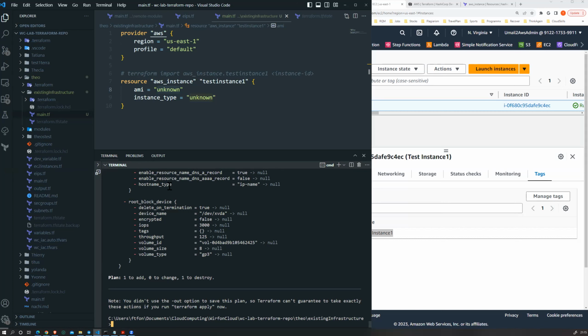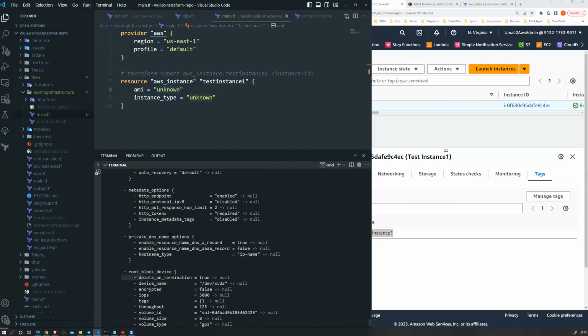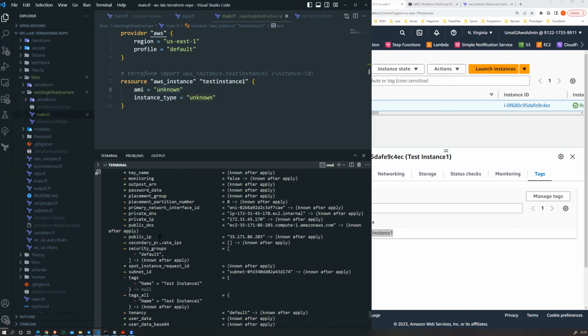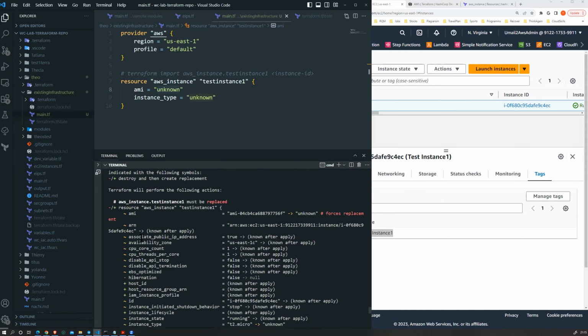So, you see, it's showing that it plans to add one resource, right? It's going to replace it, basically. It must be replaced. So it actually has imported, but there are still things to be changed.